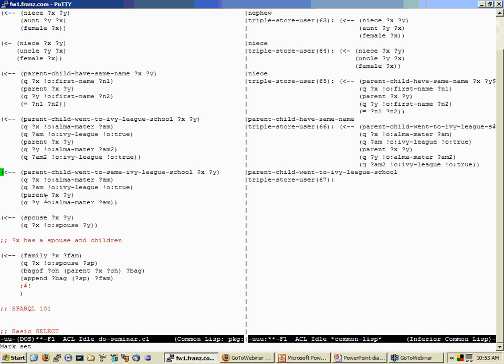There's another question. Can't we make AllegroGraph functions generic functions so that users can easily specialize those functions? The question is, can you write generic functions over AllegroGraph functions?